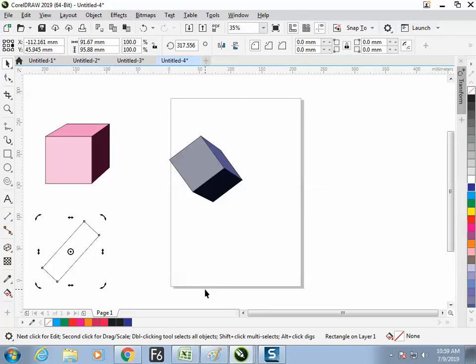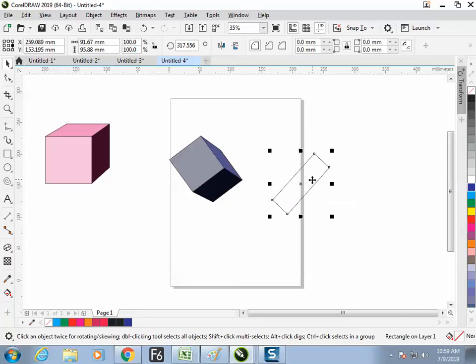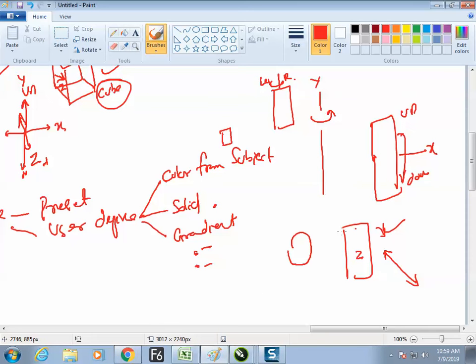Are you getting what I'm talking? I'm just doing and putting your questions, and these are the things to be known. Which type of rotation is possible by the software by default? X, Y, Z. Such questions will come, right? And the answer has been given, and then after that you are asking.